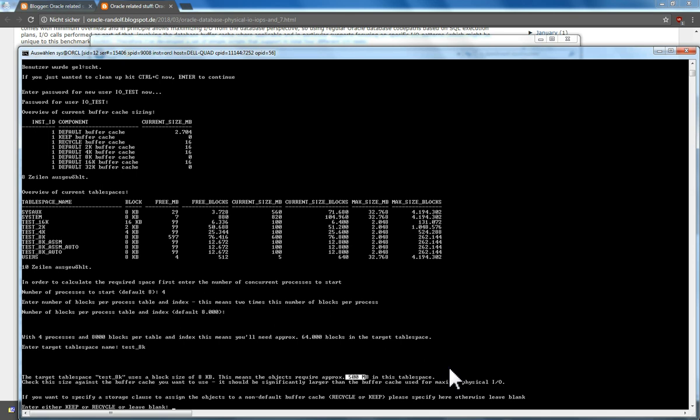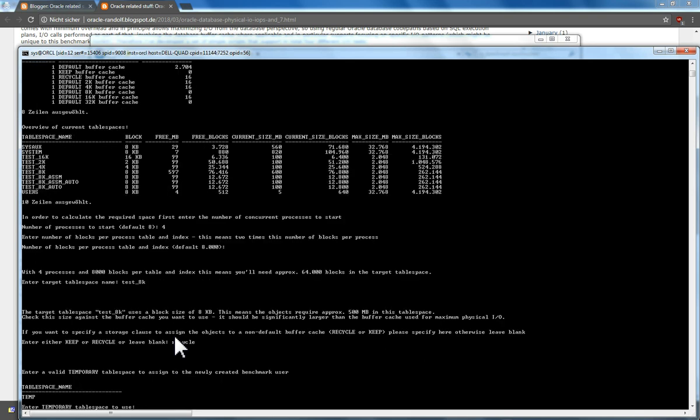Comparing this to the buffer cache size, in my case the default buffer cache, which is the default block size 8K, is much larger, so this would end up with logical I/O instead of physical I/O. Since I have set up a recycle cache here, I can make use of this and specify recycle, and the corresponding storage clause will then be used when the objects get created. So in this case, I end up with a much smaller buffer cache than my 500 megabyte objects.